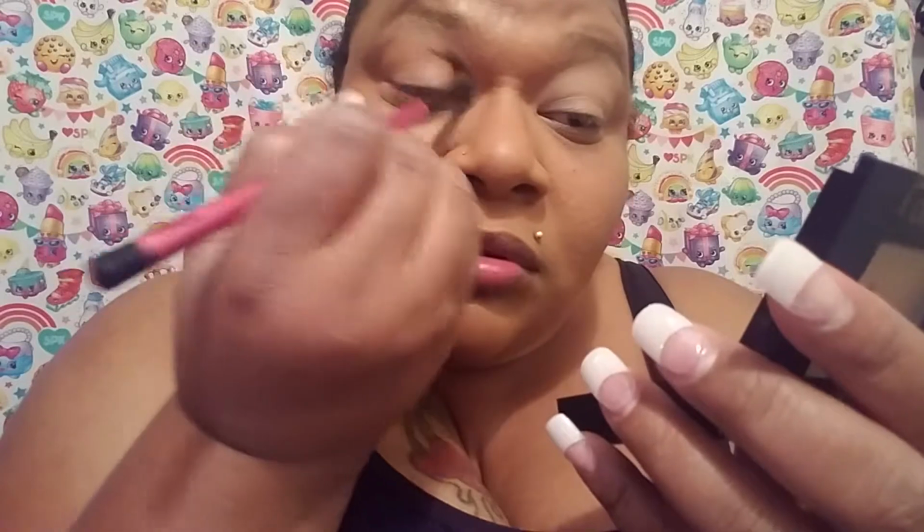for my transition color. This hardly has any fallout. The glitter ones have a tiny bit of fallout, but it's okay because your girl is not complaining. So we're going to put that in like that, like so.